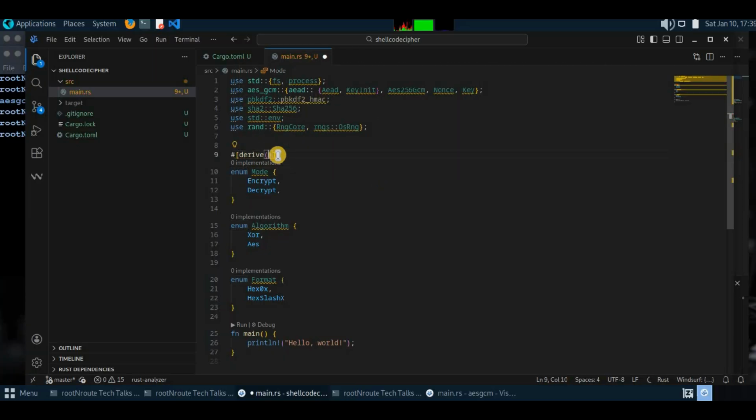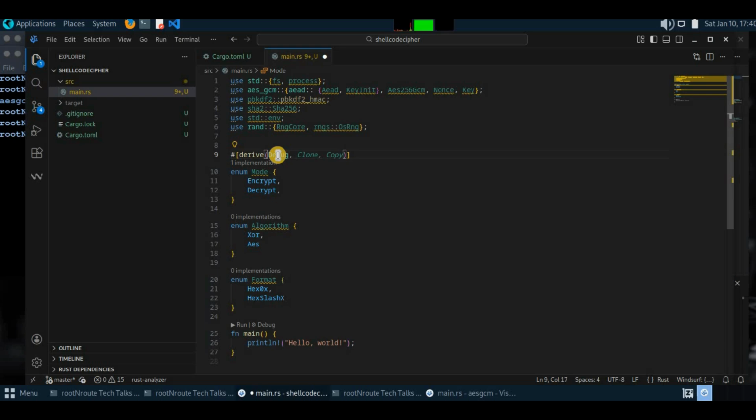This will help us to debug the values, the user-specific values. If you want to print the values to the console, you need this one, because if you don't use Debug, you won't be able to print them while testing the values of these enumerators. For that we need Debug.